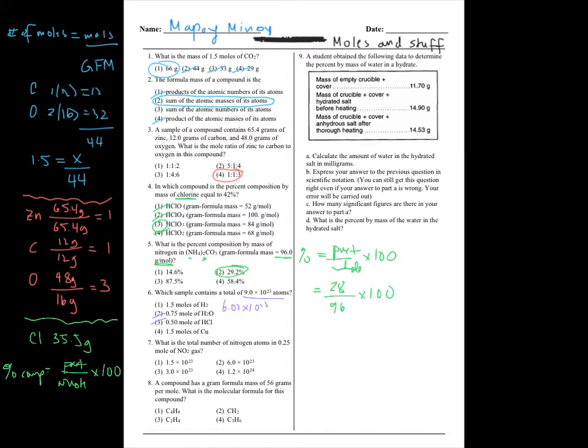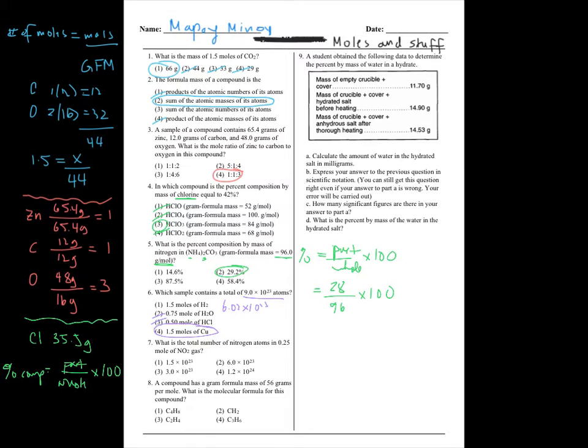Now we're thinking about atoms. Let's look at choice 1, 1.5 moles of H2. However, we have 2 atoms in every mole of H2. So we actually have more than 1.5 moles of atoms in choice 1. That's why choice 4 is correct, because there's only 1 atom in there versus choice 1, there are 2 atoms. So it's even double the amount. All right, if you're able to follow me there.